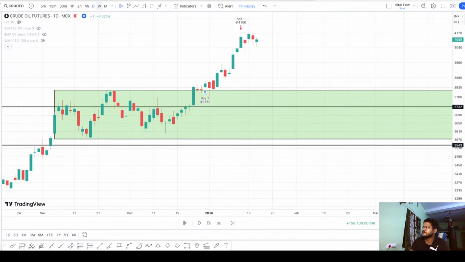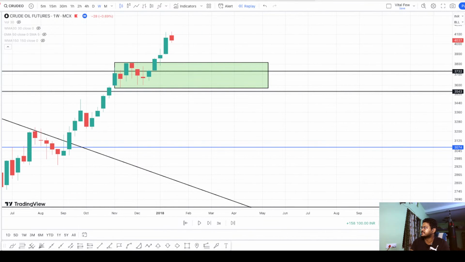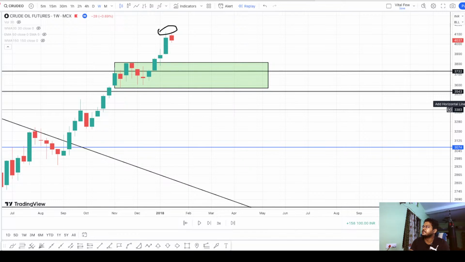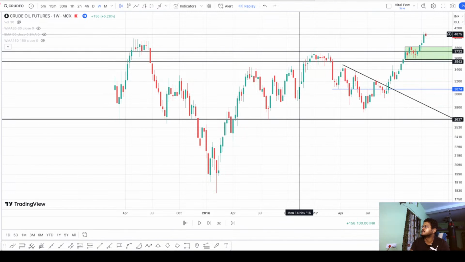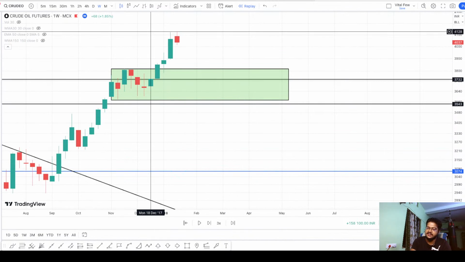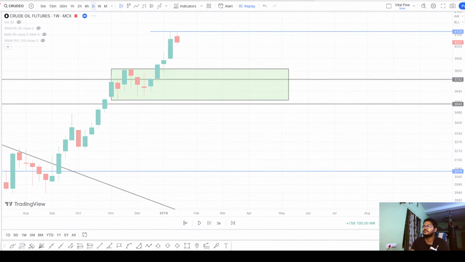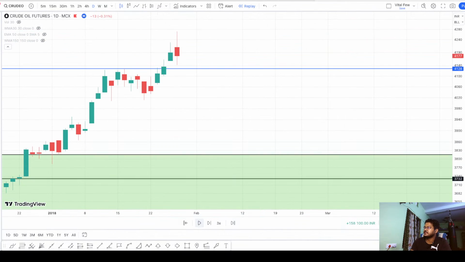Now we are getting to see two back to back weeks in the weekly time frame here. Maybe this could be another potential level of resistance. Let's see if it has any all-time high here or what. No. But what I will do is mark one more line here. Now we have to go to the daily time frame to see, because we are getting some reactions here. If there is a strong break, then we'll take positions.